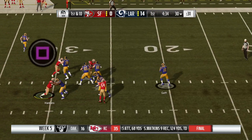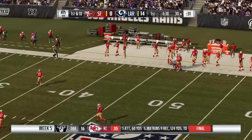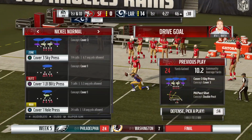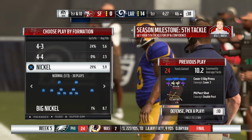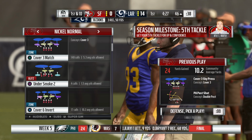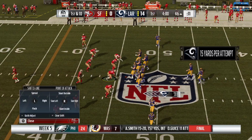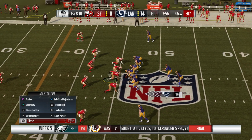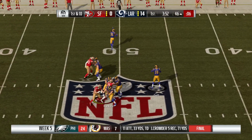After the interception, here's Goff. Toward the sideline, and look at that catch. Dragging the toes, and that's going to be a first down. Well done. That one goes for 24 yards. The goal for any offense versus his own defense, find the holes where guys are available and put the ball on the receiver before any defender can step up and fill it. They did it well there. Perfectly executed crossing route.